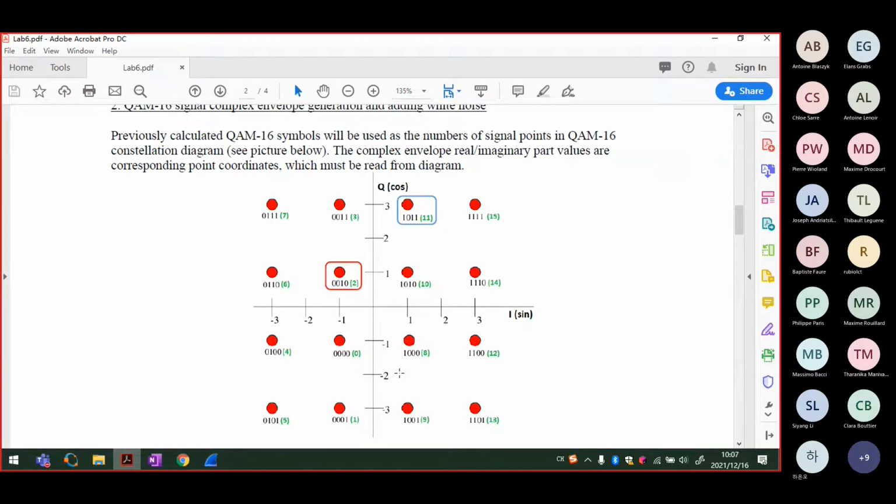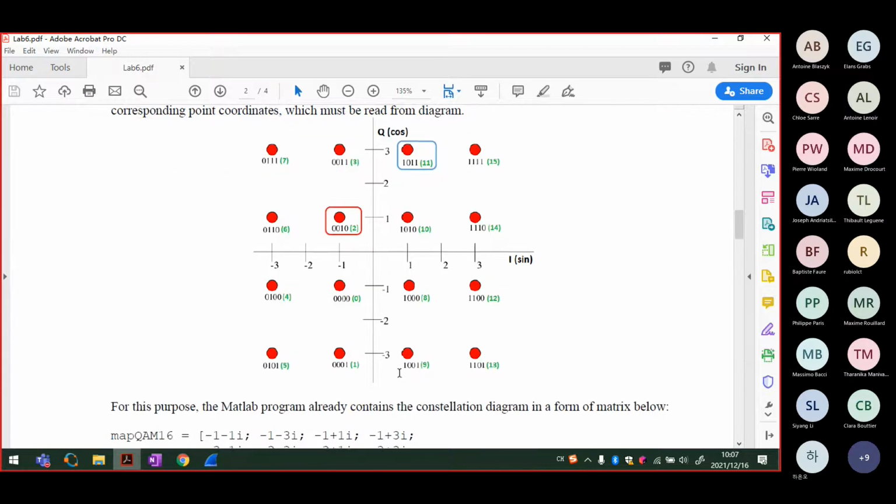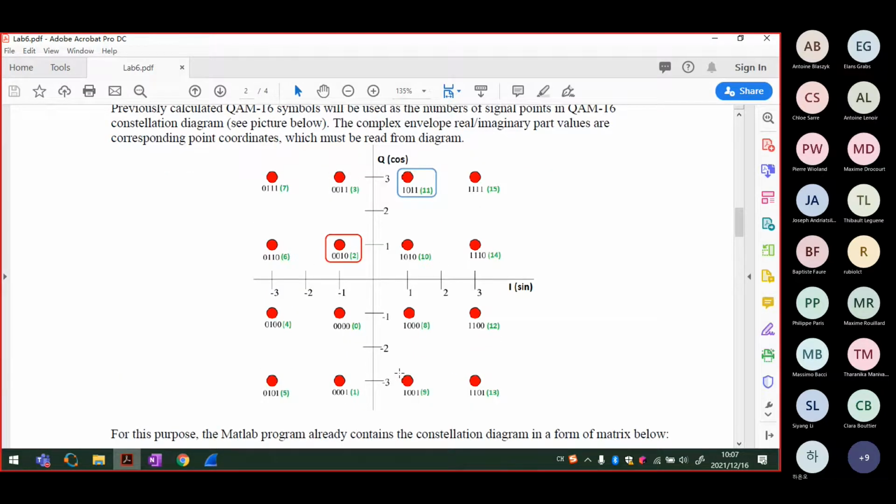So in total we have 16 corresponding point coordinates, and we will use the analytic method to modulate our data.